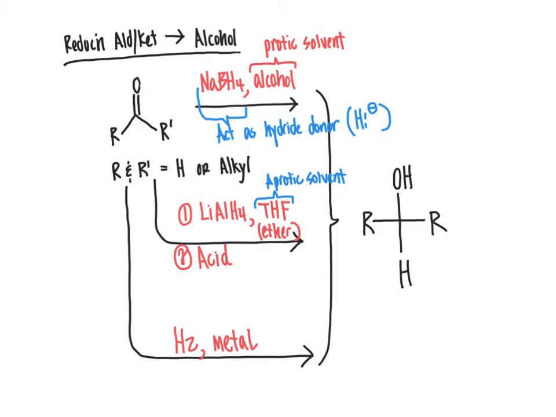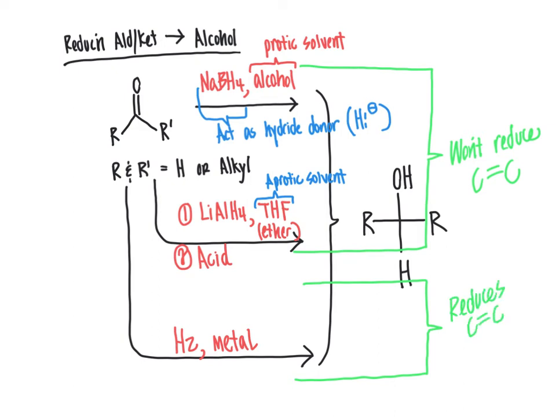A couple of additional things to be aware of is that the hydride reagents won't reduce carbon-carbon double bonds. So you could have a molecule that has an alkene group in it and add sodium borohydride or lithium aluminum hydride, there's going to be no reaction with that carbon-carbon double bond. On the other hand, H2 and metal does reduce carbon-carbon double bonds to carbon-carbon single bonds to result in hydrogenation reactions. So if you have a molecule and you do not want the alkene group to react, then you should avoid using H2 and metal.